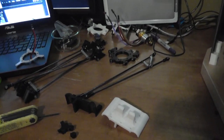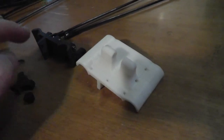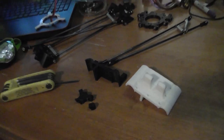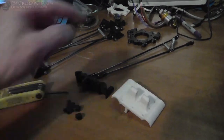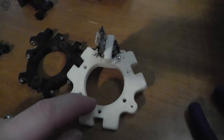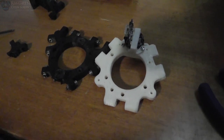So that's what I'm doing right now. I'll show you when I'm done. I'll put one together so you can see what it looks like compared to the old one. You'll get an idea of exactly what I'm saying. This also makes this whole guy really small. Actually, I can show you. Here's the old version, and here's the new version with the little special camera mount.